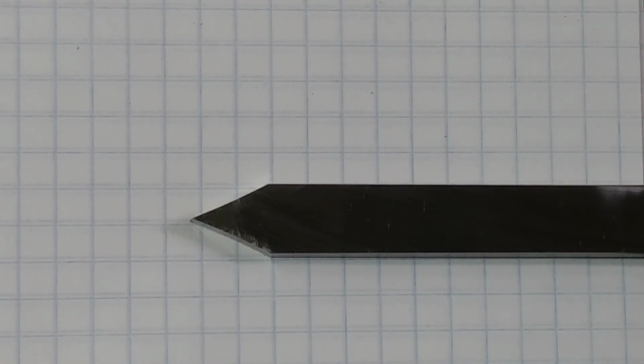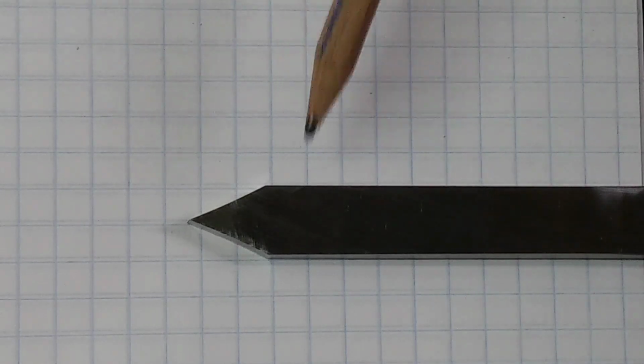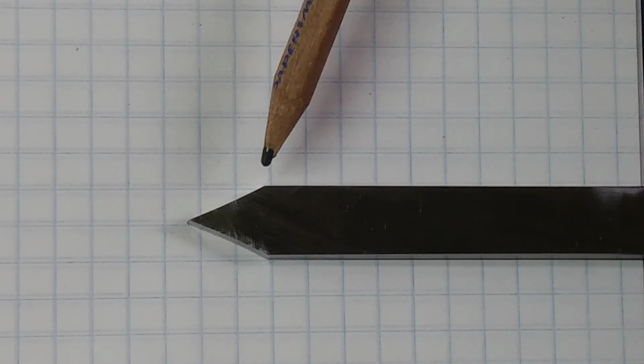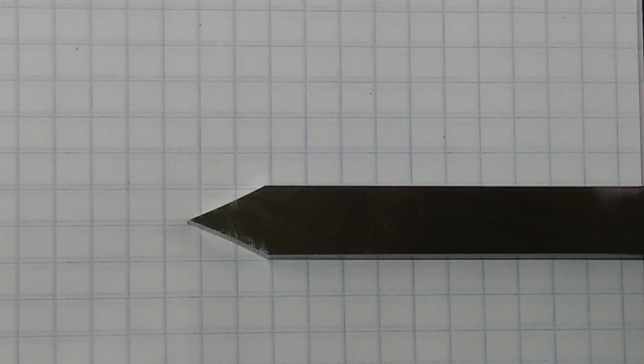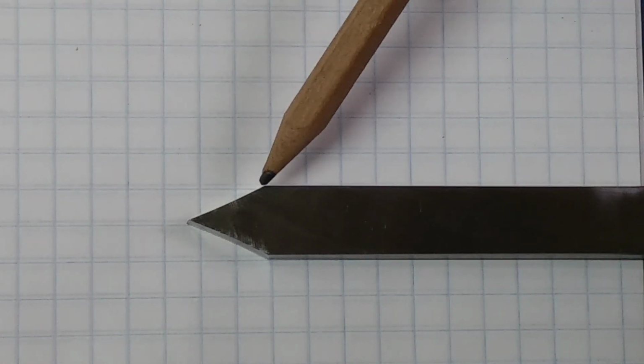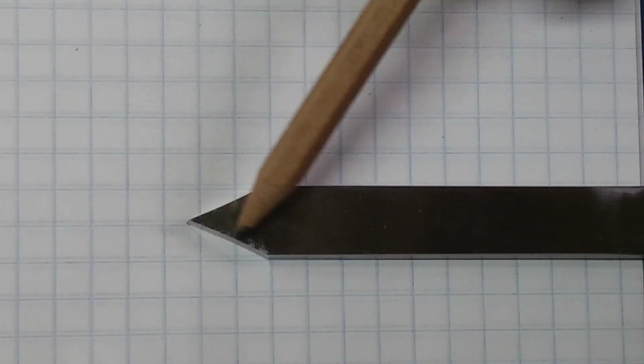Up next is my parting tool. Now, the parting tool should be one of the easiest of all of the tools to sharpen. It's really straightforward. However, I've managed to train wreck this, and I'll show you what I mean. If you look at this particular parting tool, which I've just knocked off the center here, you can see that although this is lined up straight, this shoulder is a little bit farther forward than this shoulder, and that's because this shoulder is cut at a 55-degree angle, and this one is cut at a 45-degree angle.